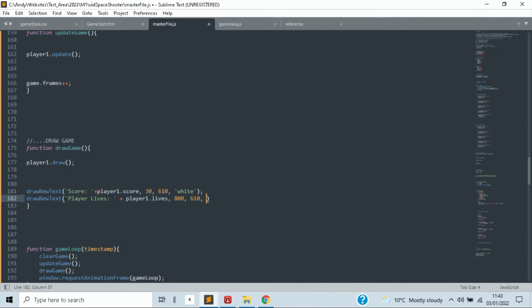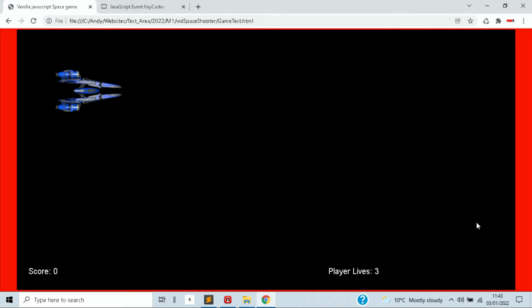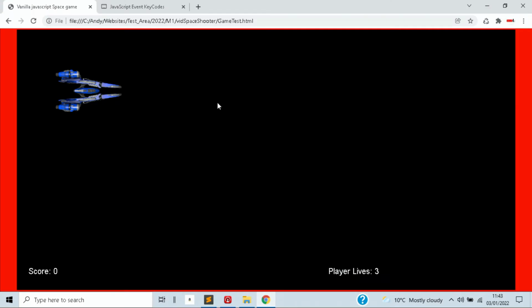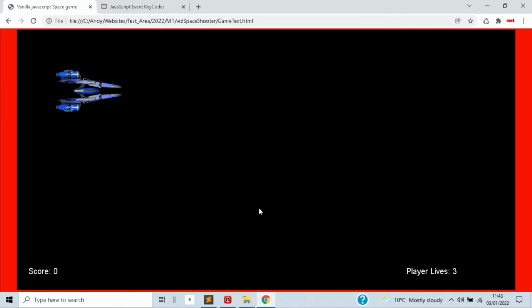We'll keep that in the color scheme as well, but again, we might change this later on to make it more of a graphical representation rather than text. Let's just move that on a little bit further, 1000. Just make it a little bit better, a little bit more, 100 more. There you go.